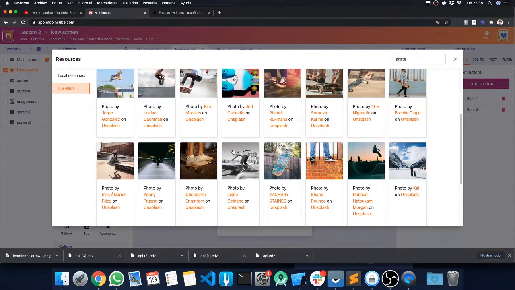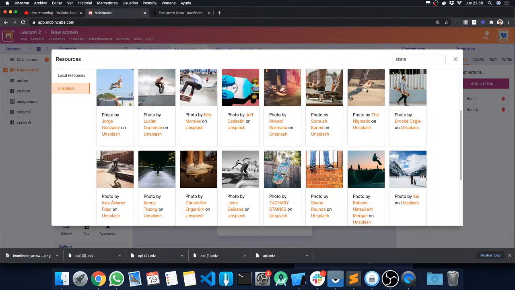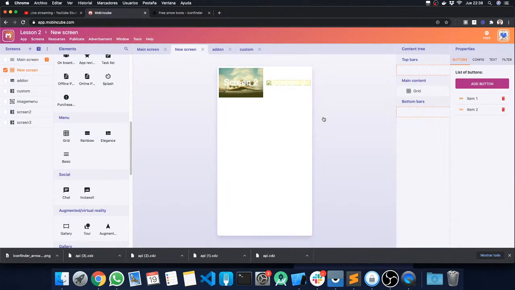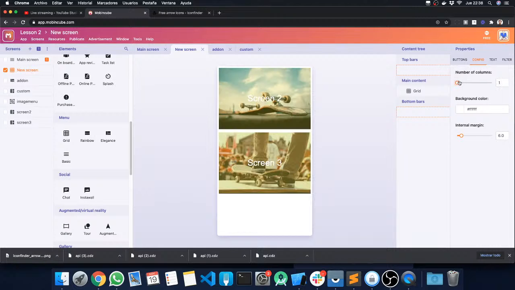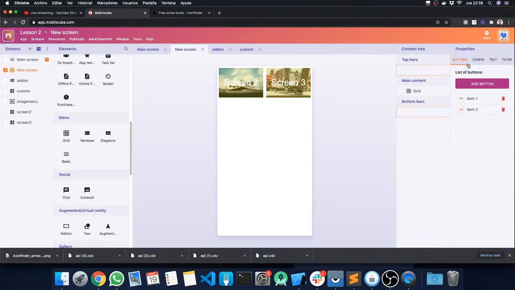The thing is that here I don't see if they are horizontal or vertical, but anyway, you can create these buttons. And from here, you can select the number of columns, like 2 or 1. This is nice, this menu.